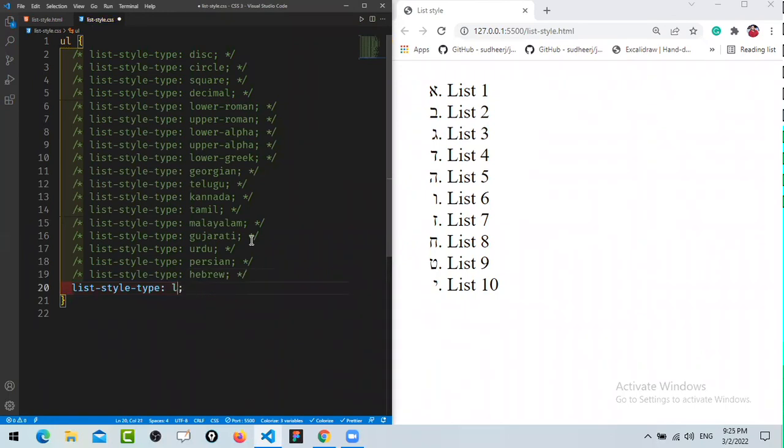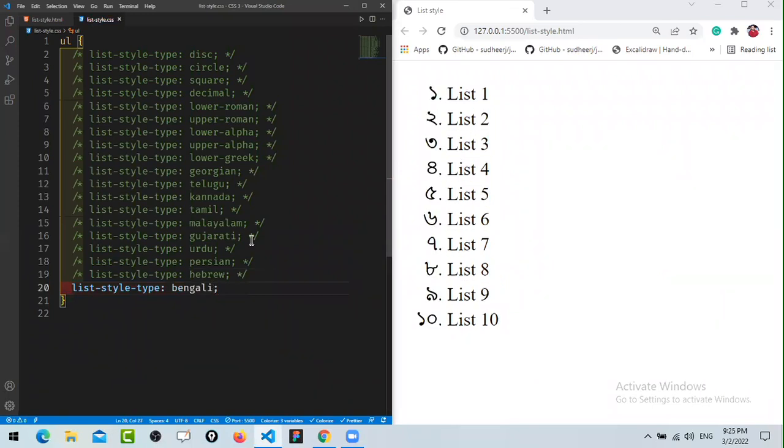Even we can use Bengali. Here we have this number in Bengali. Fine. Another value we can use is for Punjabi. We do not have that keyword Punjabi directly. We have Gurmukhi here. Just a few are there. I'm going to show you. Don't worry. I'm showing the possible values whatever we can use. Everywhere you won't get each and everything, even in the specification. So that's why I'm writing all these values.